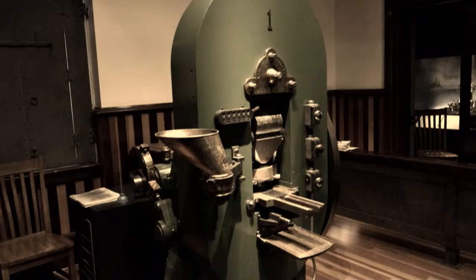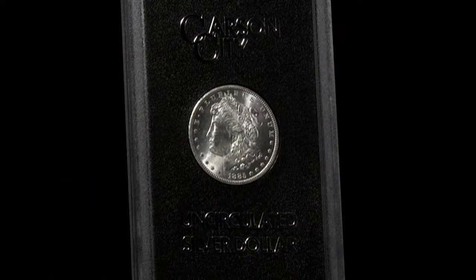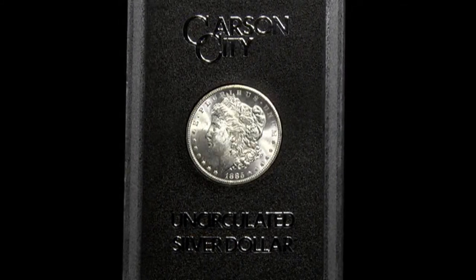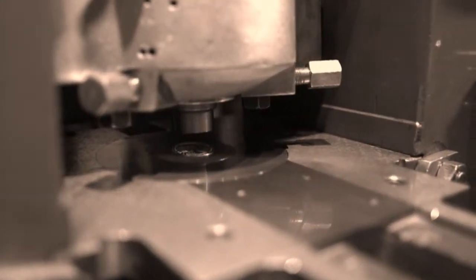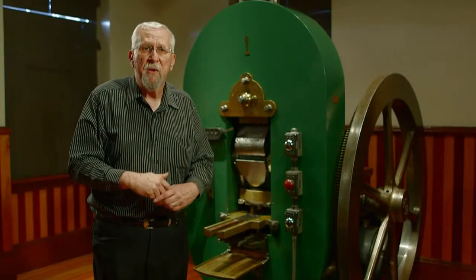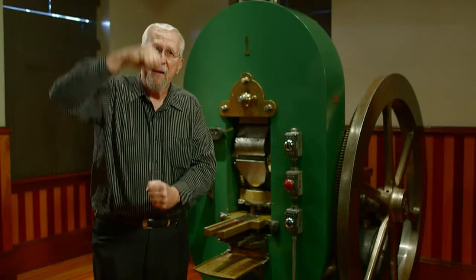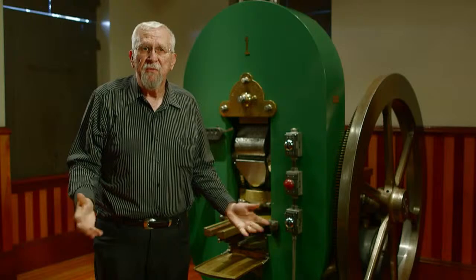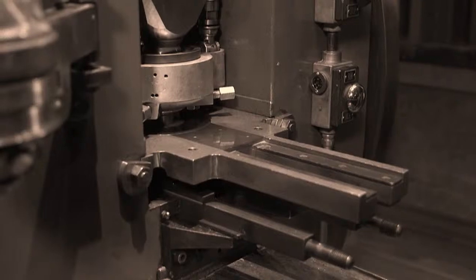This machine is designed to go up to 200 tons of pressure. But for example, to do a silver dollar in the 1800s, it would get up to 175 tons of pressure to do that. And that would be because it's 90% silver and 10% copper. But think of that, when it was doing 100 a minute, the force and the movement of this wheel here, this big wheel going around at that rate, so that it's coming up and then down, up and down so quickly. And it was high technology for its day. Actually, the mint was very proud of its ability to do that kind of production.